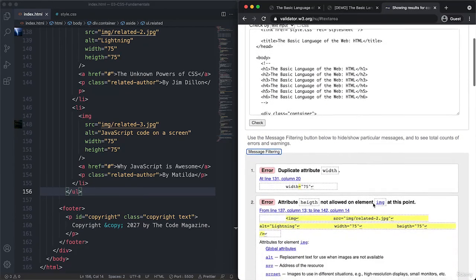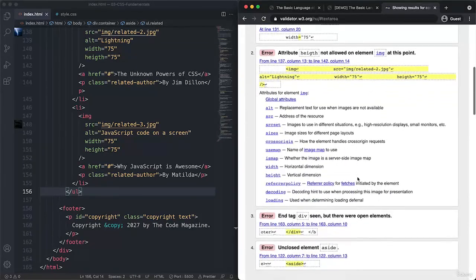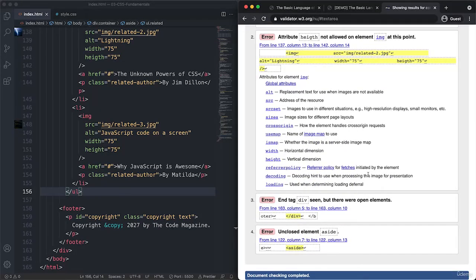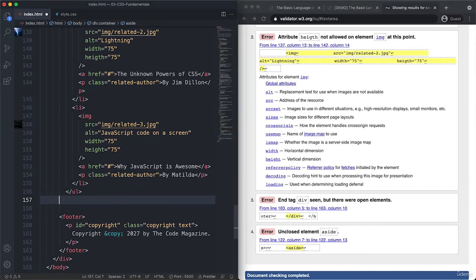And now actually we have a couple of errors. So not just the one that we were looking for, but you see that down here actually is that unclosed element aside. So that is the bug that we just on purpose introduced. So let's fix that here. All right.